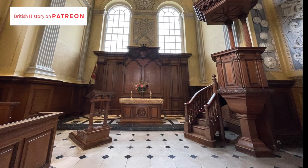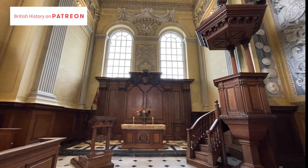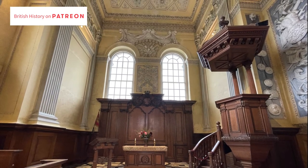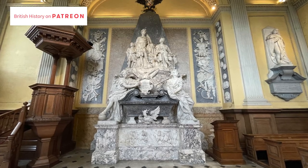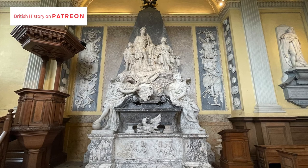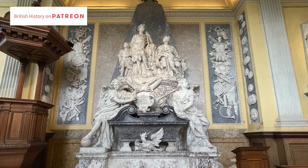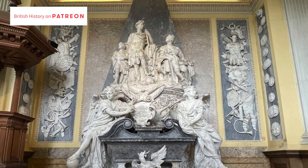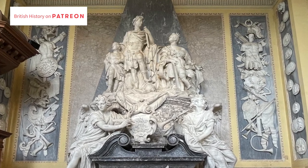When the first Duke had died in 1722, he'd left instructions in his will for him to be buried in his chapel at Blenheim House. However, the chapel hadn't been finished at that point and he was interred in Westminster Abbey. The chapel is quite plain as chapels go from this era, but that was on purpose — Sarah wanted to draw attention to the monument to her husband. For the monument, Sarah chose to depict her husband as a victorious Roman general. Their two sons, both of whom predeceased the couple, are also on this monument; and John Churchill was reinterred here with Sarah when she died in 1744.